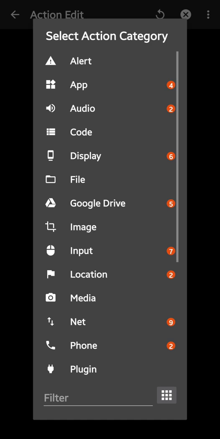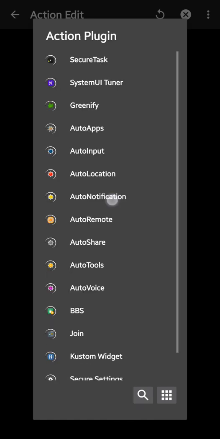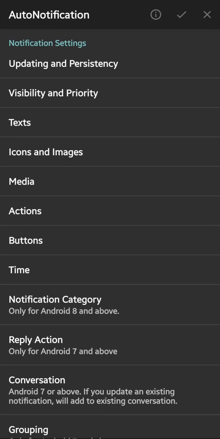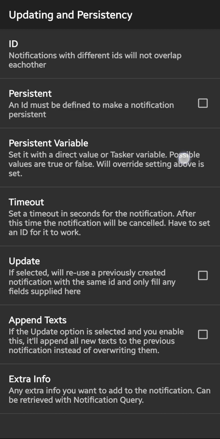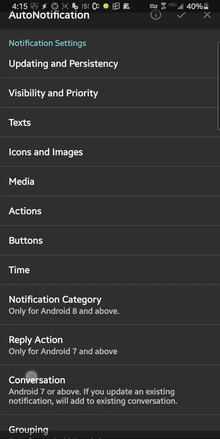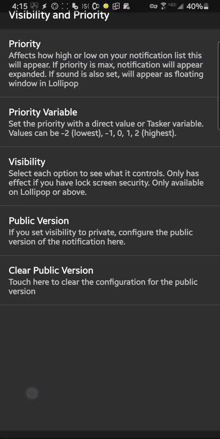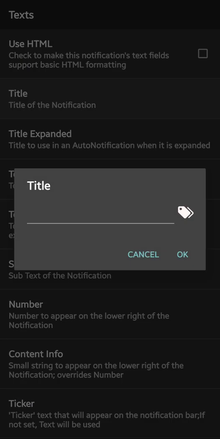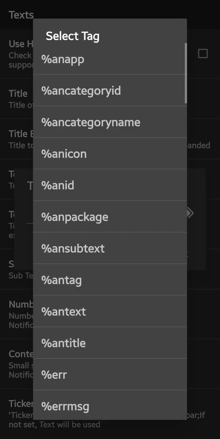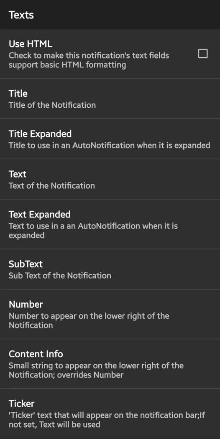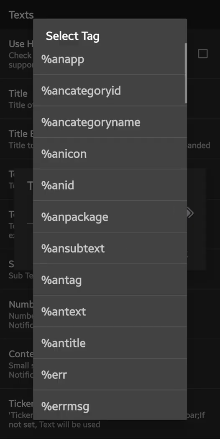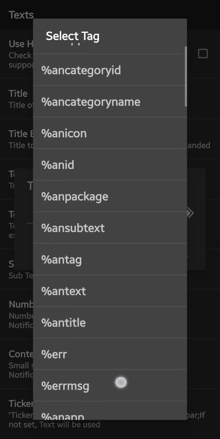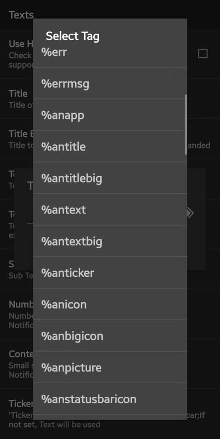and add a new AutoNotification action. AutoNotification configuration. What do we want? ID, not necessary, visibility and priority, no need to tweak that. Texts. For title, we do the variable title. Okay, for text, we do the variable text. For text expanded, we do text big.